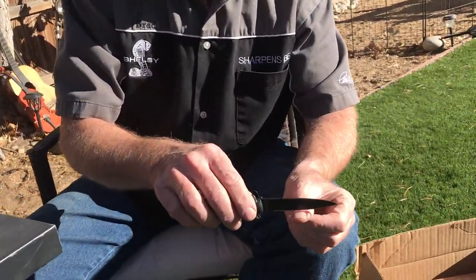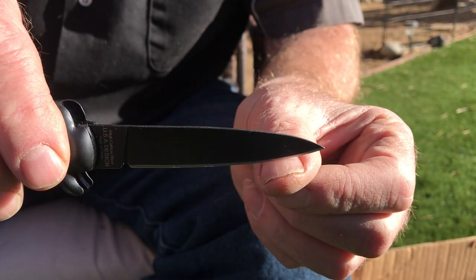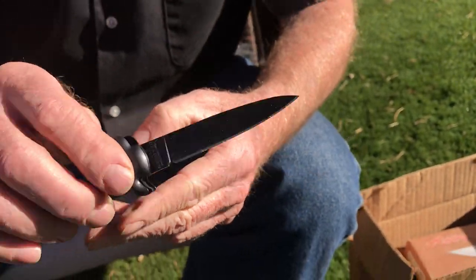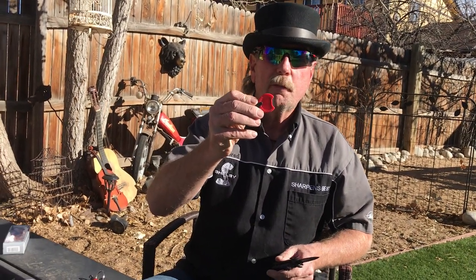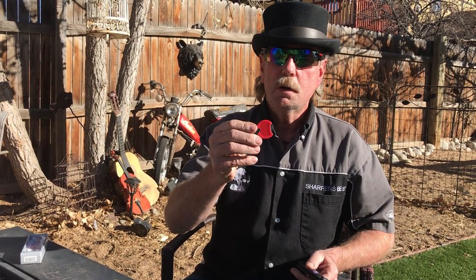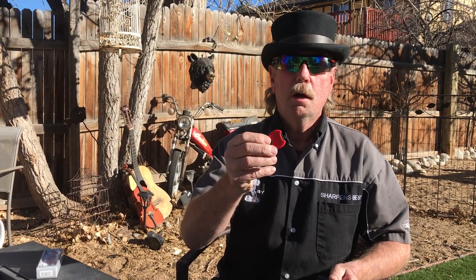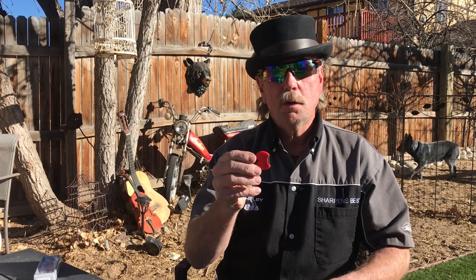Let's do what everybody does — if it'll stick and take your fingernail off that easy, and I think on the black blade you're going to see it. That's Brad Buckner, sharpensbest.com. And that is the little poker chip — goes right in your pocket everywhere you go. When you go through the airport, throw it in with your keys and your change, don't say a word. It's completely — I think the word might be benign. It doesn't really do anything, it won't cut you. You could choke somebody with it maybe, but other than that it's not going to harm anybody.